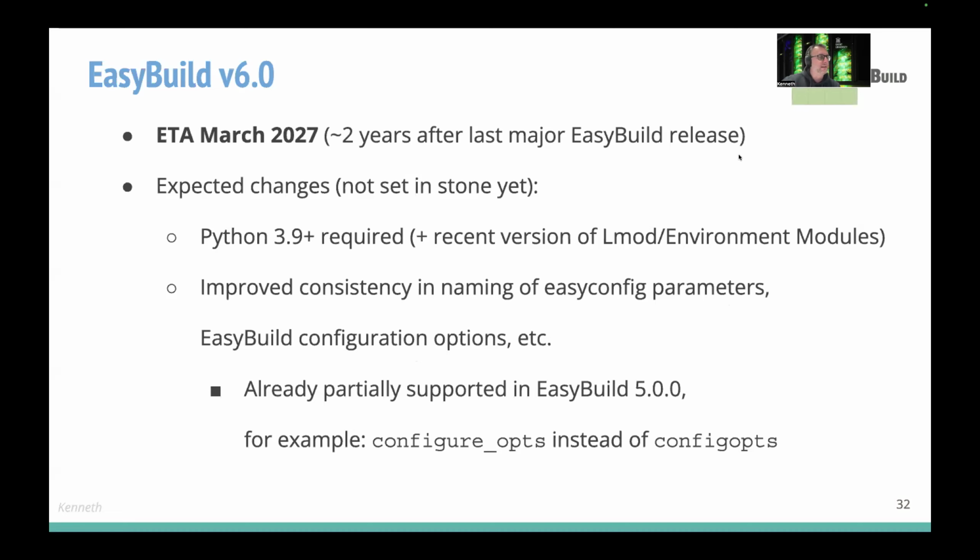After the long development time for EasyBuild 5 and the long lifetime of EasyBuild 4, we now want to be a little bit more aggressive maybe, and try to push out the next major release about every 2 years from this point forward. So we already have an estimated release date for EasyBuild 6, and we'll see how close we actually manage to stay to that. So yeah, another thing is we'll probably require the use of Python 3.9 or newer for EasyBuild 6, because there's already features in EasyBuild 5 that only work reliably with Python 3.9, for example. We think that's a next reasonable cutoff to aim for.